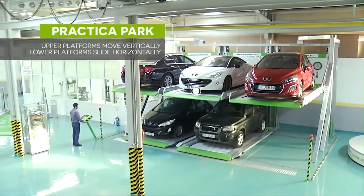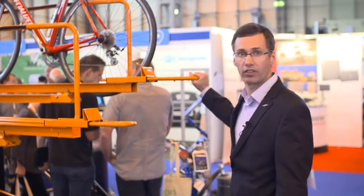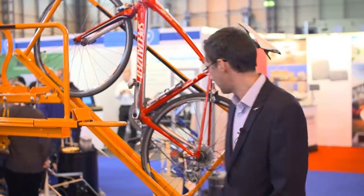It's a brilliant way of getting more cars into our towns. We also do double deckers for bikes — for bike storage — so we can put twice as many bikes in a small area. This is our double decker bike rack here, which you can pull out and lower to get the bike off.